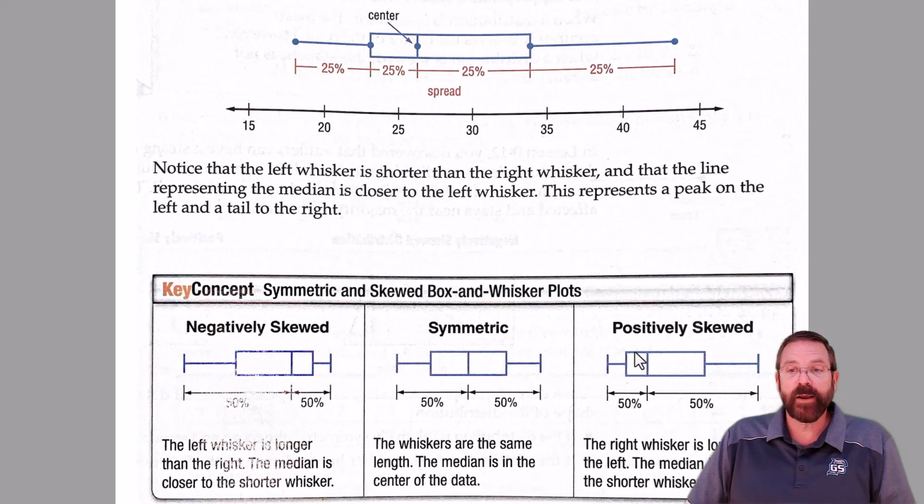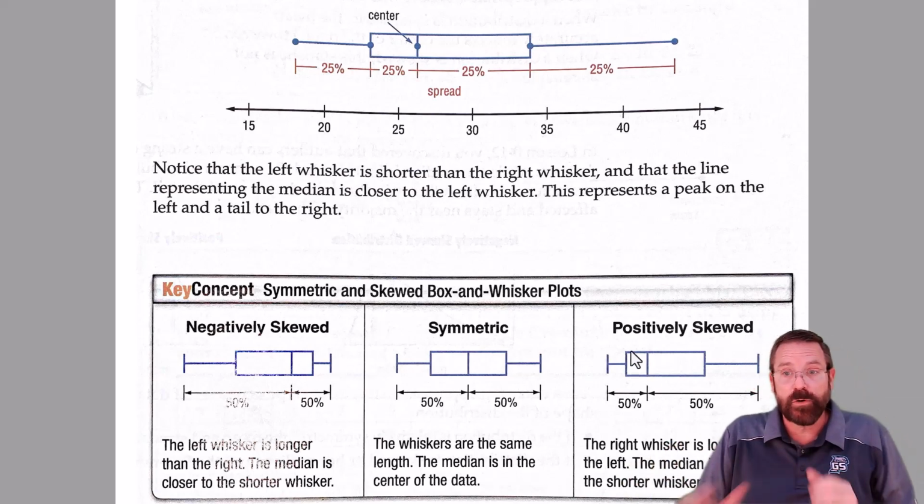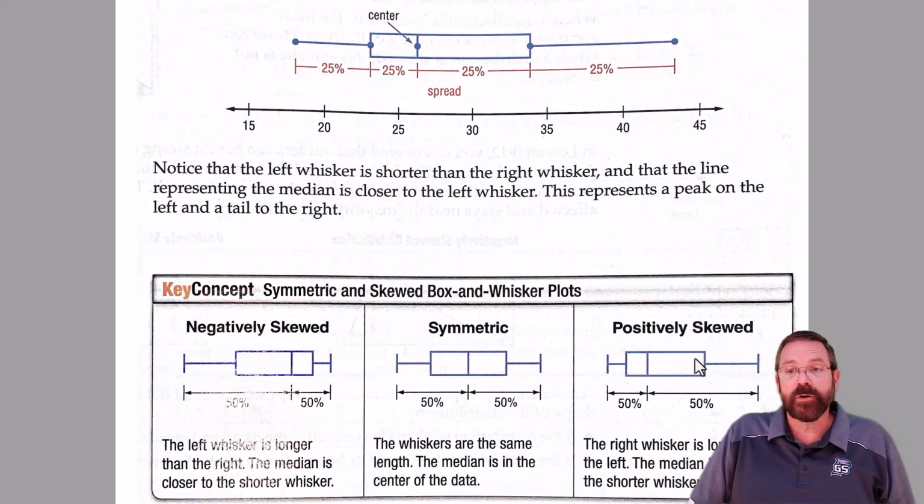That is 25%. That is the bottom 25% of the middle. Of course, this is the bottom 25% overall, but this is the lower 25% in the middle. This is the upper 25% of the middle, which means that this section here between 25 and 50% represents a lot of data in a very small space. This section, 50 to 75% of your data, is more spread out. It's the same number of data points that are in this one, but it's spread out over a much larger range on the graph itself.